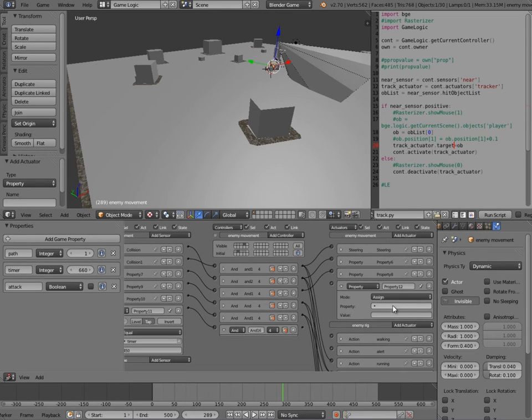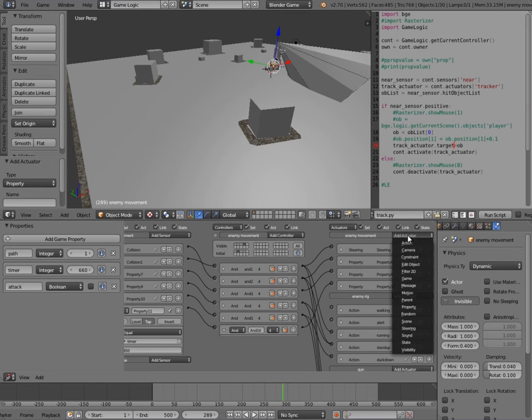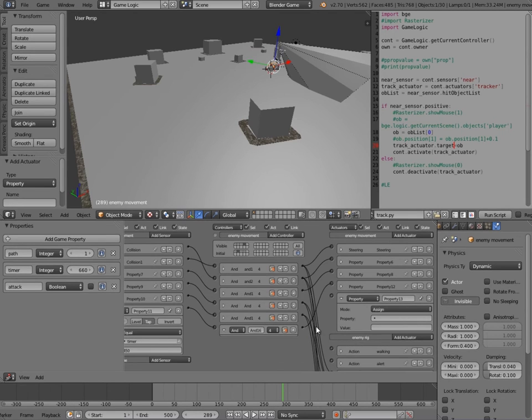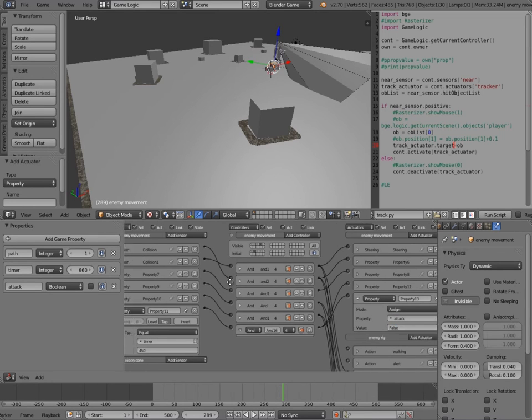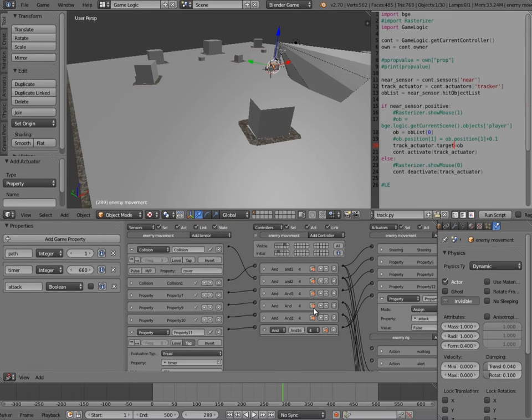So first one's going to be property assign timer to 660, so the starting value, and then on top of that we're also going to assign our property attack to false. What this will do is double check with our collision to see if he is still colliding.